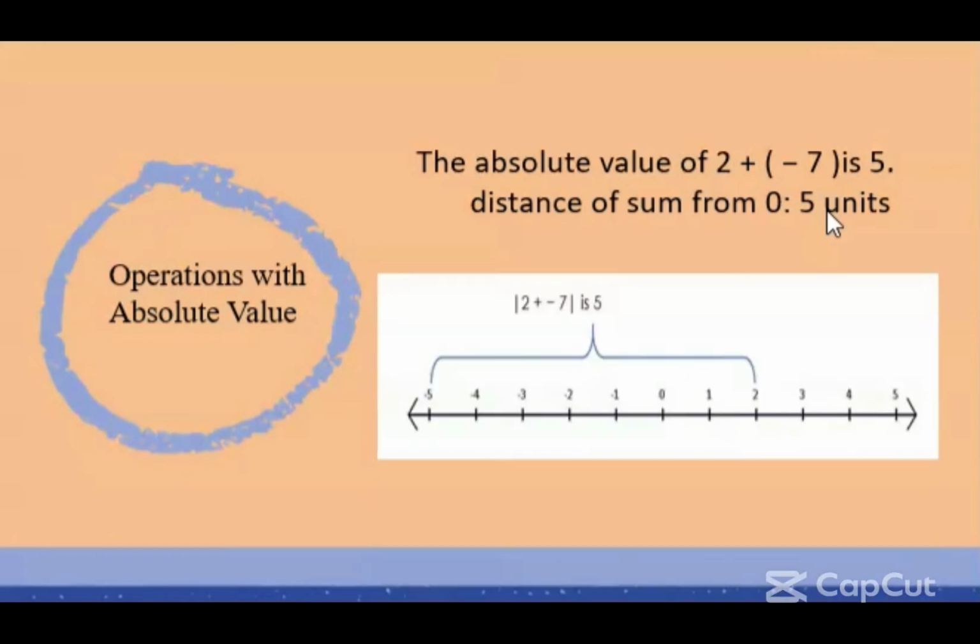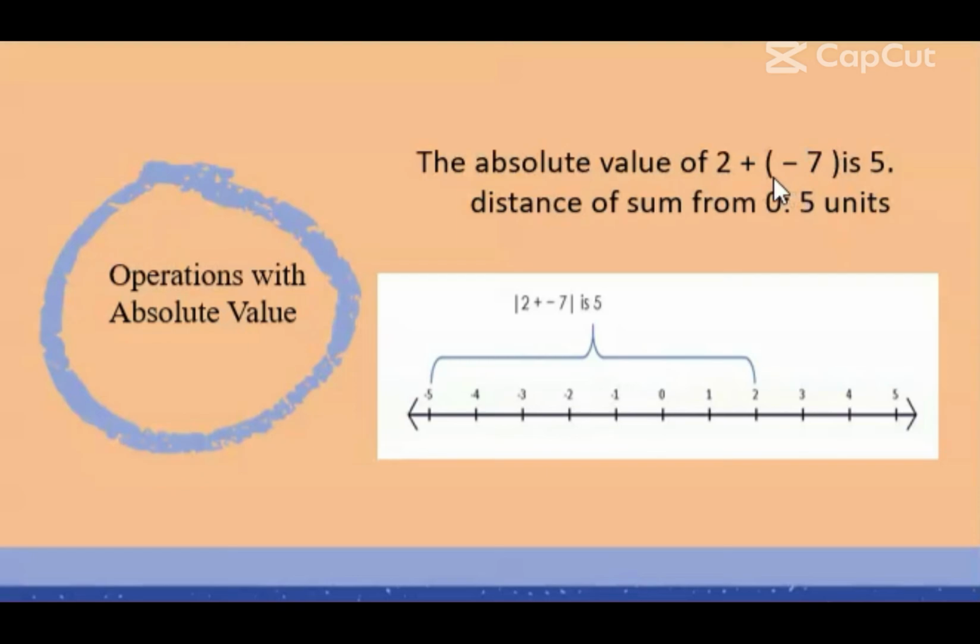Tingnan natin sa number line natin. Okay? So 2 plus -7. So yung 2, dadagdagan natin ng -7, i-a-adjust natin papunta sa kaliwa kasi papunta sa negative. So 2, then 1, 2, 3, 4, 5, 6, 7. Ngayon, ang distance nila sa 0, yung 5 na naging sagot natin to 0 is 1, 2, 3, 4, 5. 5 units. Okay? And in solving this, makikita na agad natin pagsasagot pa lang niya.